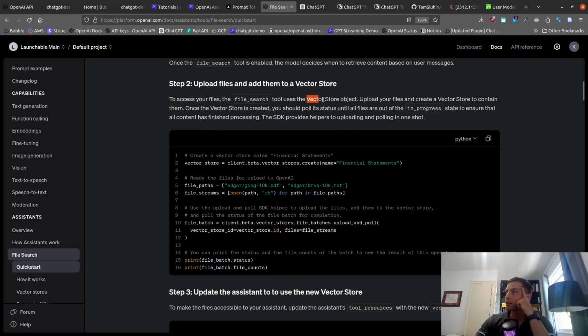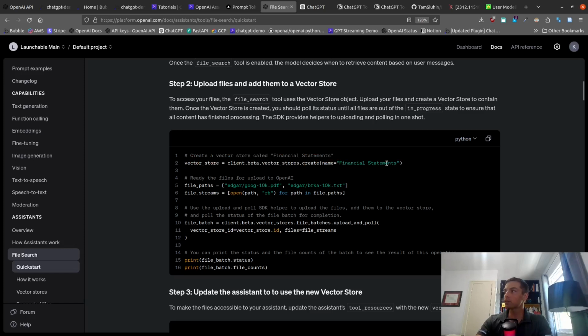And then the next thing to know about is the vector store. If you haven't done this before, a vector store is like a database for vector encoded data. The store is just a storehouse, a place to put it. But a vector is like a long string of numbers that represents the meaning of some chunk of text in a high dimensional semantic space. So the basic idea is you can take a chunk of text and encode it into numbers, and then you can find out how close two chunks of text are by using those numbers. That's what these vector stores do: they hold those numeric representations of chunks of text.